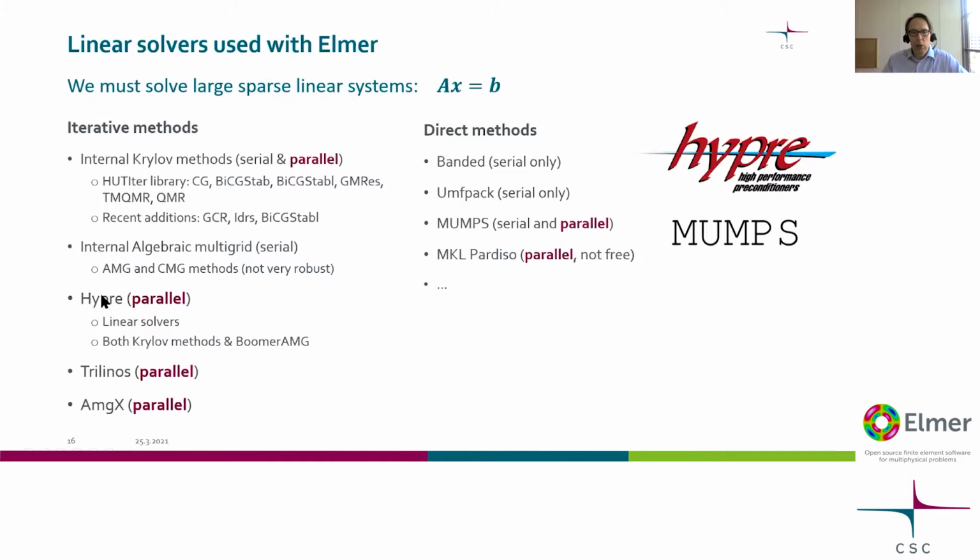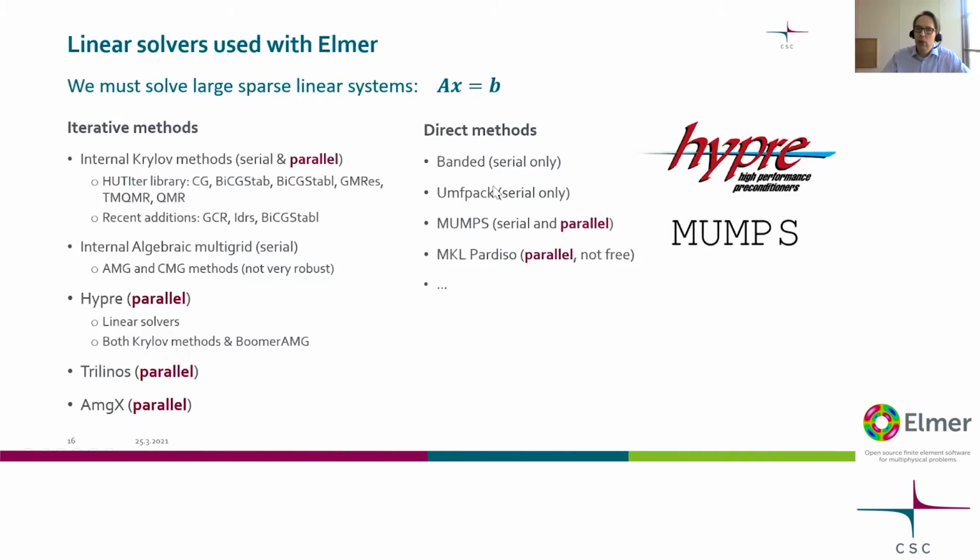If you go in parallel, you have Hypre, which often comes with Elmer. Typical Elmer installations, like the virtual machine, come with Hypre. This is a library coming from Lawrence Livermore National Laboratory, so I think they know what they are doing. And this often provides the best methods for very large problems. Additionally, there are some other iterative methods that are more experimental or a little bit difficult to compile with. Hypre is rather straightforward, and that's often therefore the choice.